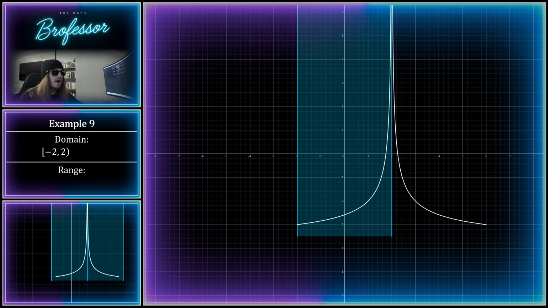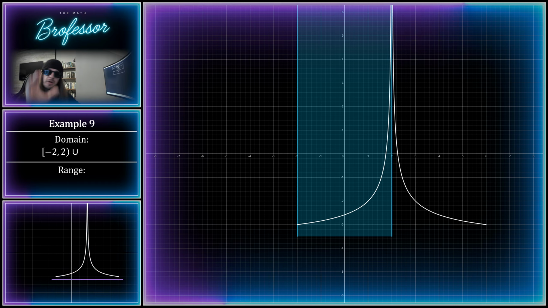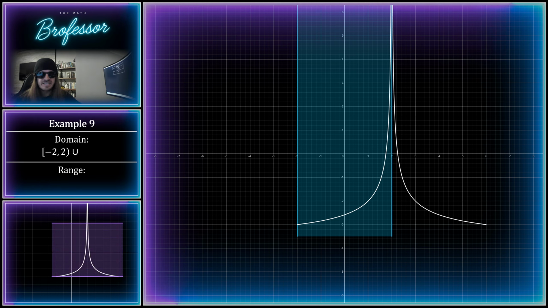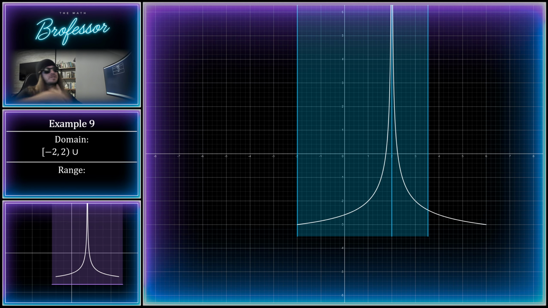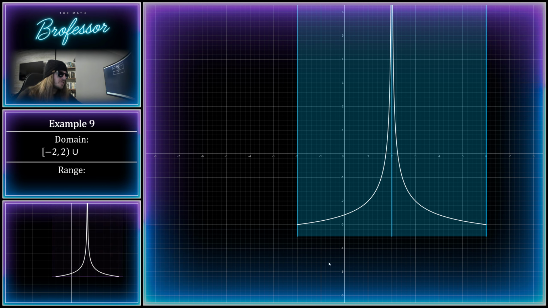There's still more to this graph, so we need to put a union symbol. Here's what I'm teaching you. This is the new thing. We're going to put a union symbol after that interval and continue. Let's go until we reach the final end of this graph, which is at 6, making contact.